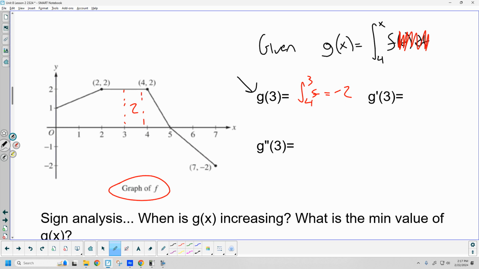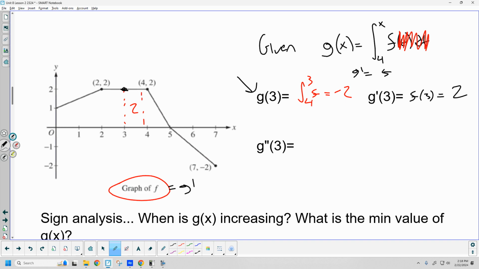Well, then how do you get it? Okay, great. It's a tiny question, but involves you understanding that G prime equals F. Oh, the graph of F is actually the graph of the derivative of G. G prime of 3 is F of 3. It's a tiny question, but you can find it. It's the Y value of F at 3. It's 2. Okay, next question, G double prime of 3.